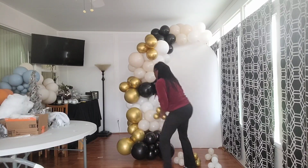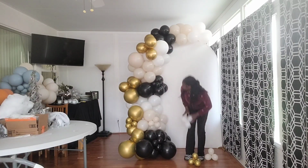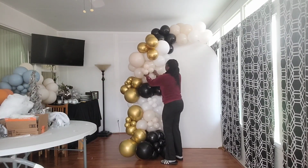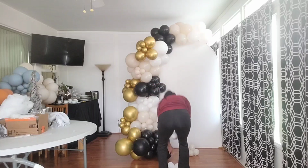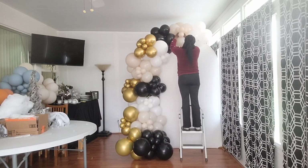Now I'm adding these smaller 5-inch clusters at a ratio of one smaller cluster to one large cluster. So you see that one large black cluster at the bottom, I added one 5-inch cluster, then I added one small white sand cluster, one small white cluster, one small gold cluster. So I'm just adding it in at a ratio of 1 to 1.